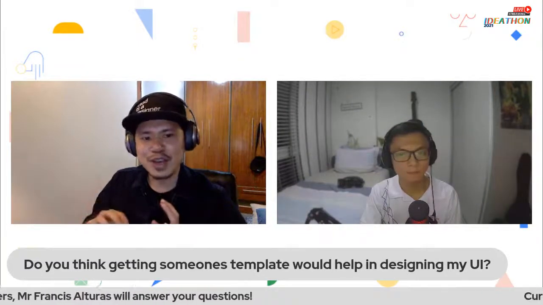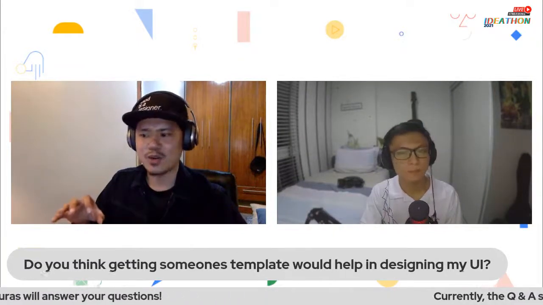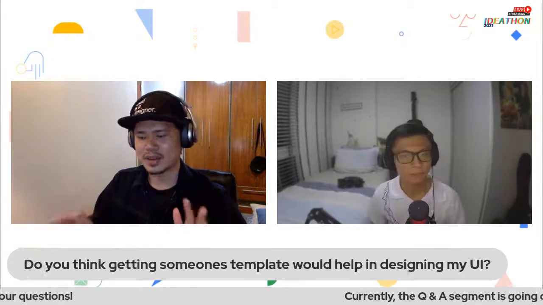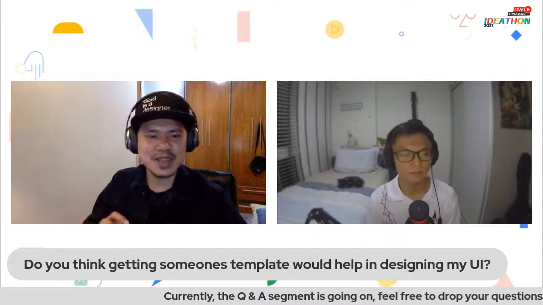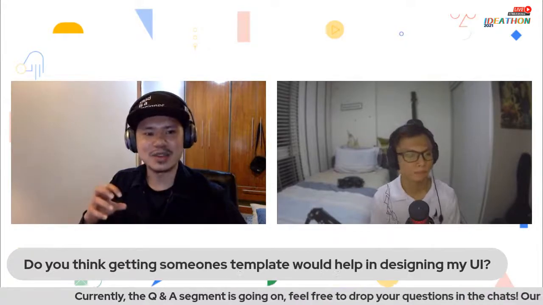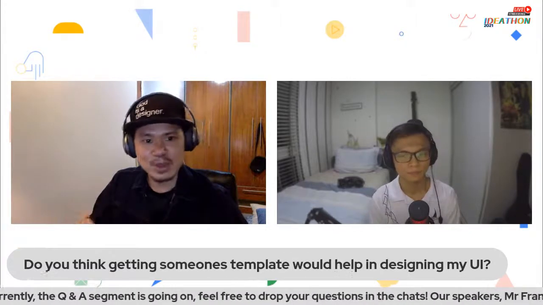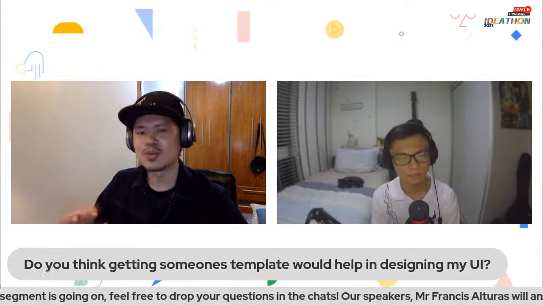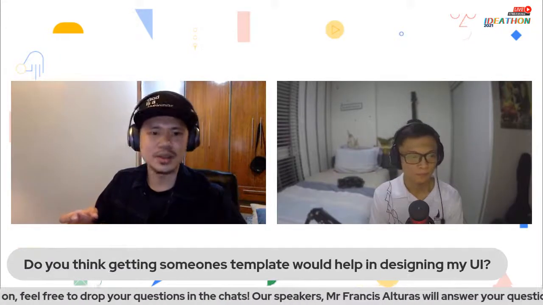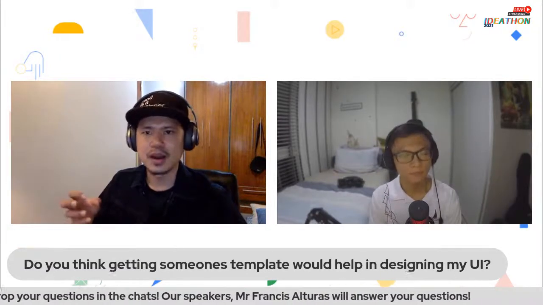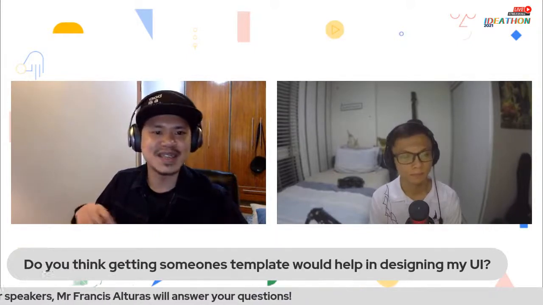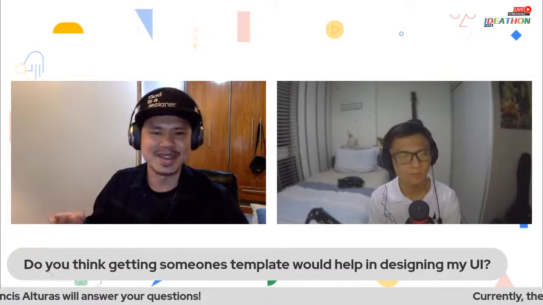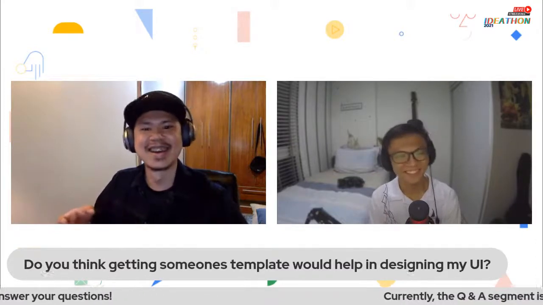But if you're trying to learn how these interfaces look so good, when you're trying to reverse engineer things, that is actually the value that you're getting from using these templates. So I would encourage you to learn. If you want to learn, just look for a site you really like. Get some sites in Dribbble, reverse engineer it. But of course, don't post it and claim it as your own, but use it for practice.